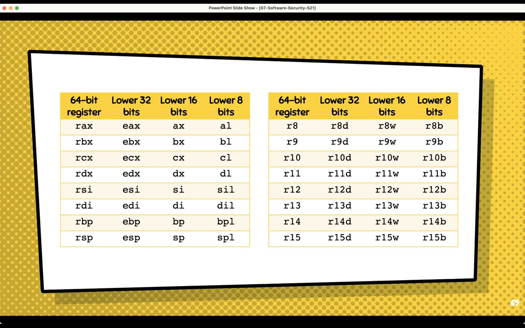So bit number 9 to bit number 16, that is AH, but we just don't show it in the table. And then for the lower 32 bits, it starts with E, or for those shown on the right, like R8D. Use the letter D to notate that this is a 32-bit register. And for the 64-bit register, that is R, always just starting with R.